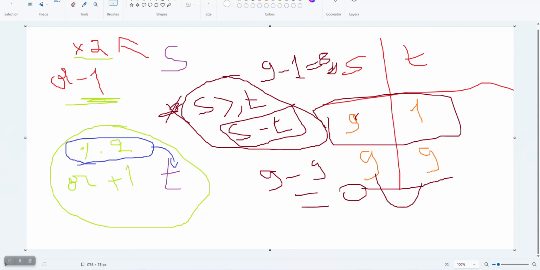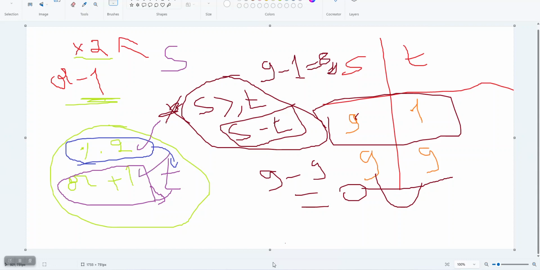If t is odd, I'm going to add 1 to t. If this occurs, it will be 1 operation. If this occurs, it will also be 1 operation.